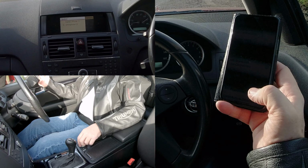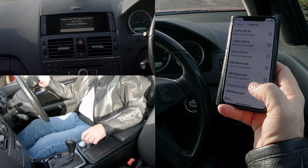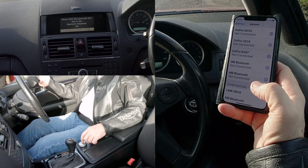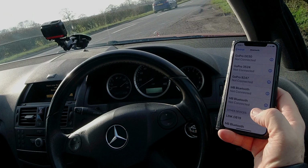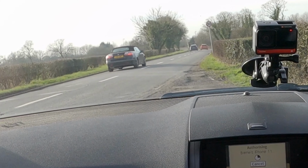Okay, so update. It's found my phone. Navigate to my phone, click on it, and then we need to put a 4-digit passcode in. I'll just put 0000 for ease, and then turn the rotary control over to OK. Click in the center.